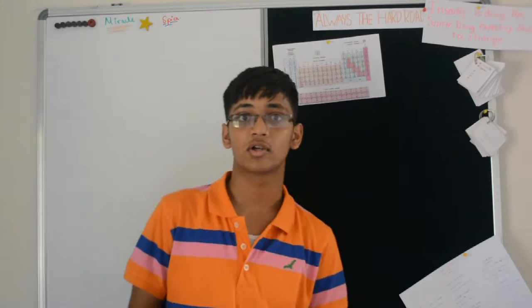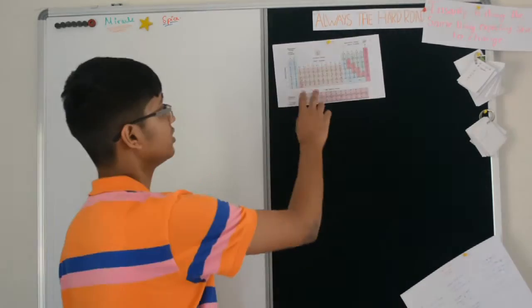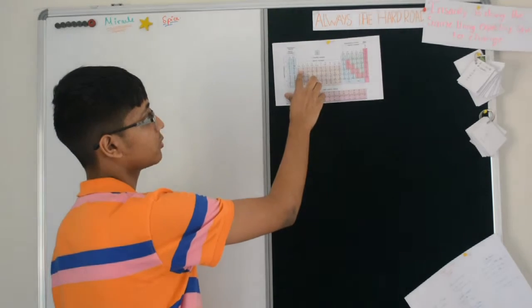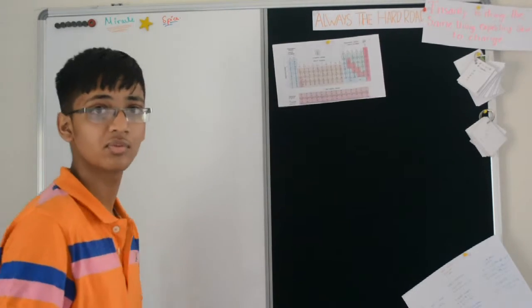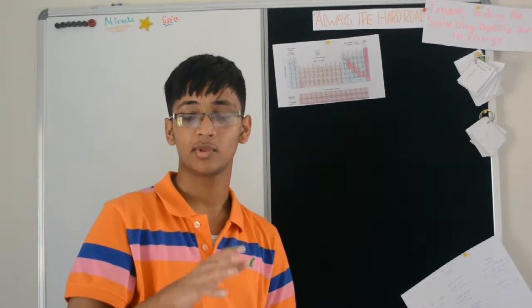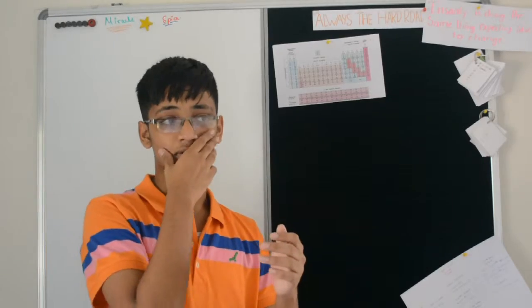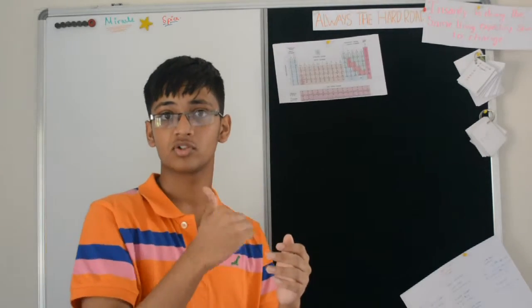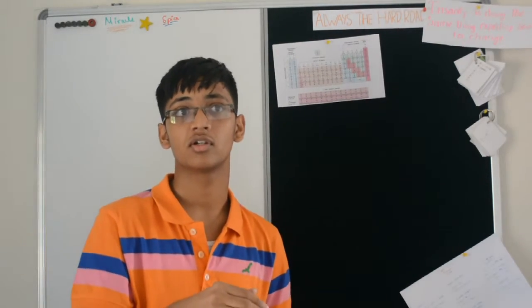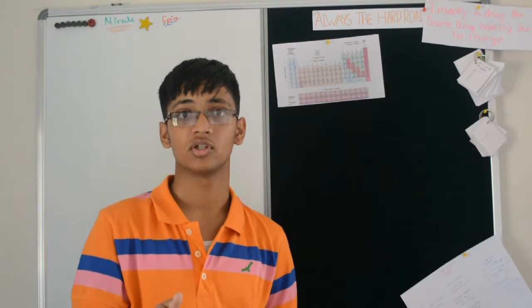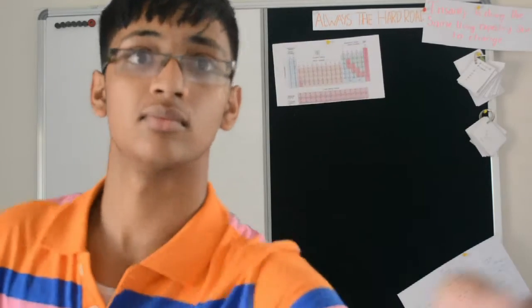Today we will be doing the d-block elements, and the d-block elements of course are the elements which are lying in this period of the periodic table. There are a lot of d-block elements, and one of the things you should remember is you should memorize them all. You should memorize the places, you should memorize the change in the atomic numbers between each period, and you should also know the individual groups' general properties. So let's just get into it.